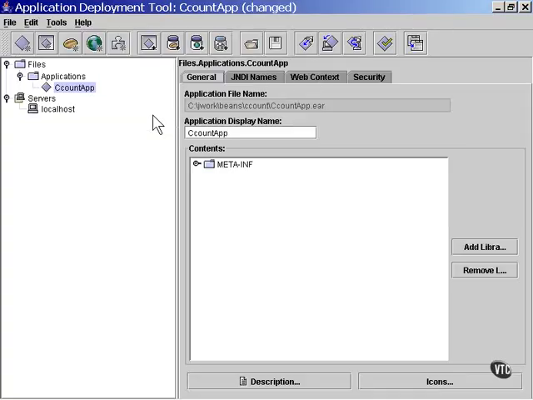When you select OK, your window should look like this, with a new application added to the screen. There's nothing in the application but a meta-inf directory. It has some files in it, but they don't matter. They just define application stuff. All we want to do is use it to hold the bean.